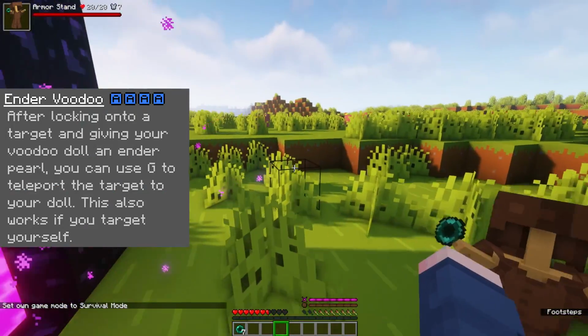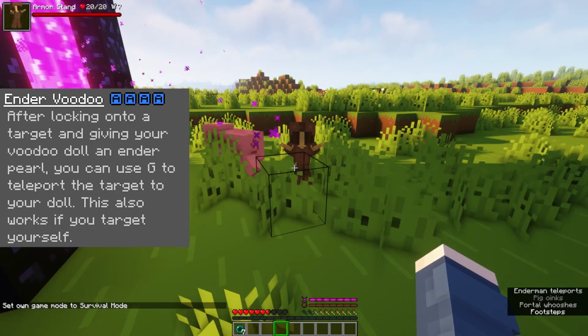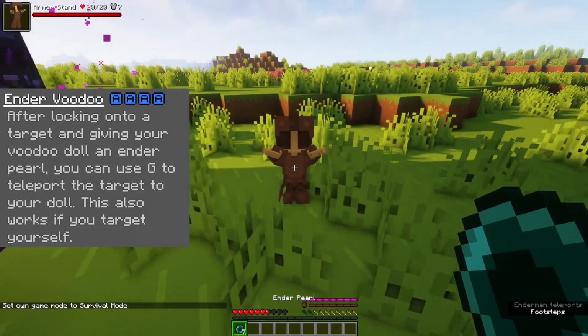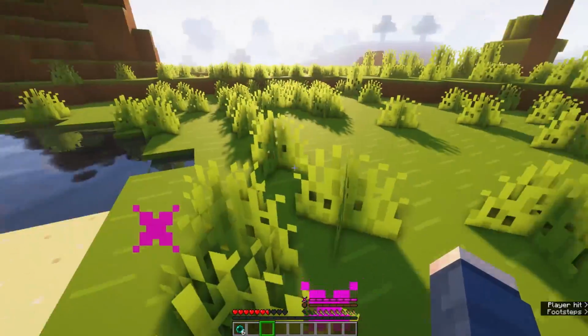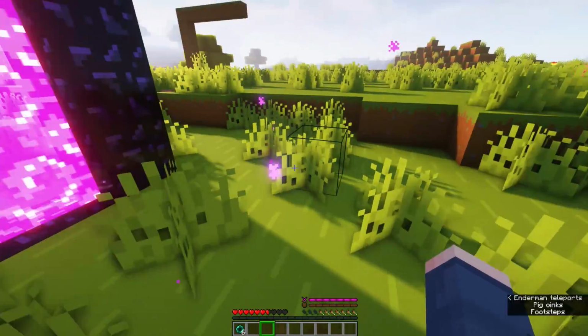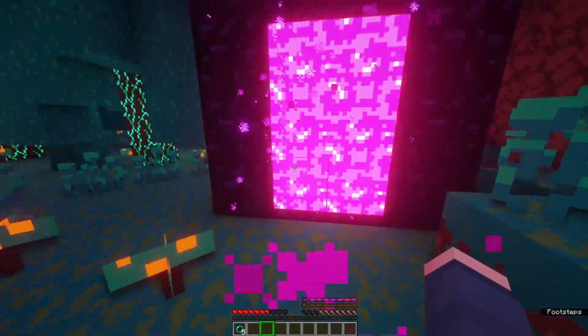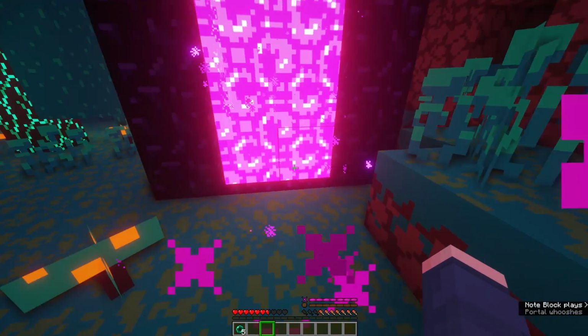Ender Voodoo. After locking onto a target and giving your voodoo doll an ender pearl, you can use G to teleport the target to your doll. This also works if you're the target yourself. Keep in mind this effect does not work through dimensions. When you're in a different dimension to your voodoo doll, you instead get a no block sound dinging at you to let you know that, hey, you can't do anything about your voodoo doll right now. It's currently holding an item and it's in a different dimension.